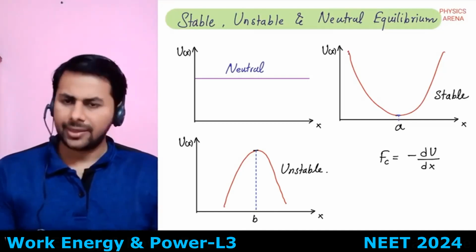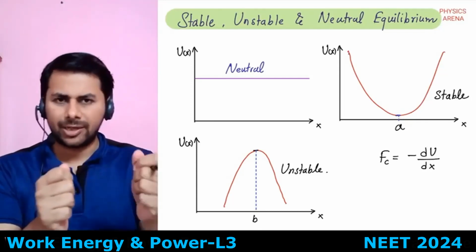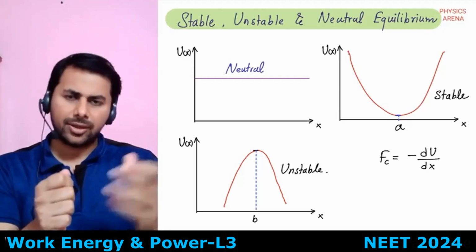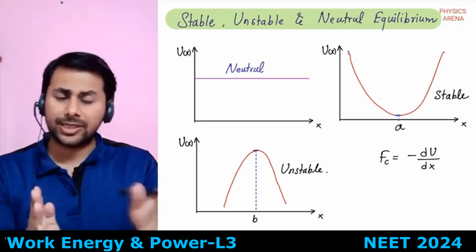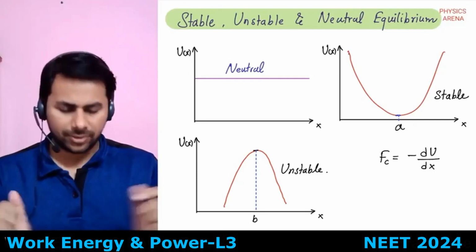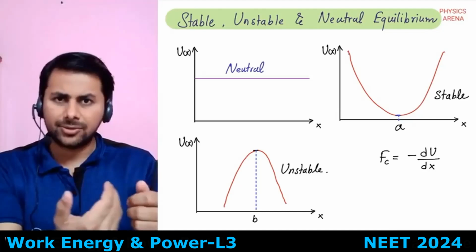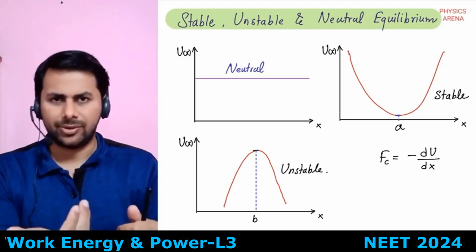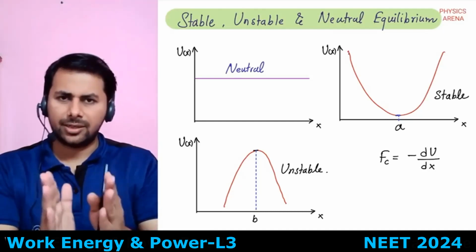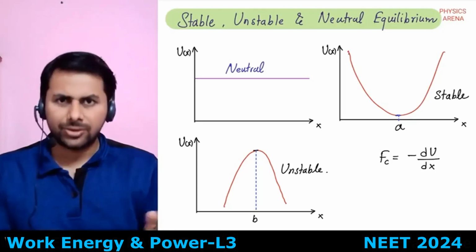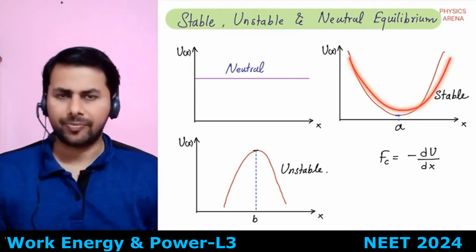Okay. So we can take an example of this thing. For example, you have a spring. You pull that spring, what happens? The object is pulled towards the mean position. You compress the spring, the object is pushed towards the mean position. The spring tries to regain its original shape, tries to go back to the mean position. When you compress the spring, it tries to expand and goes back to its mean position. So this is an example of stable equilibrium.